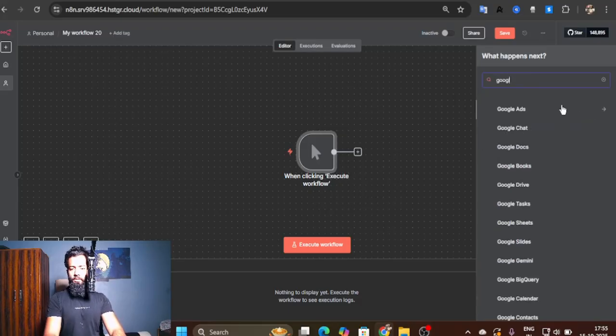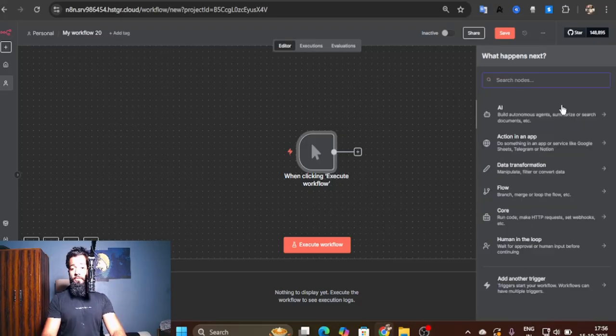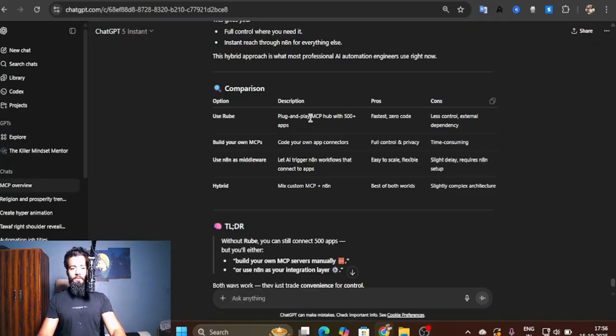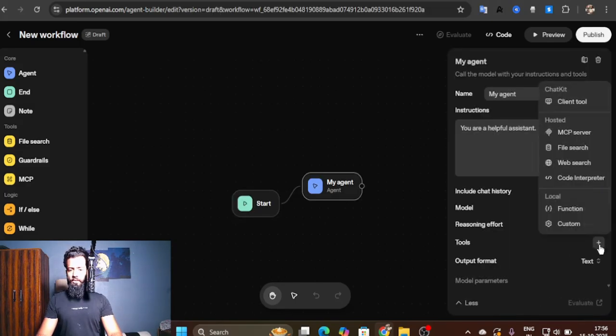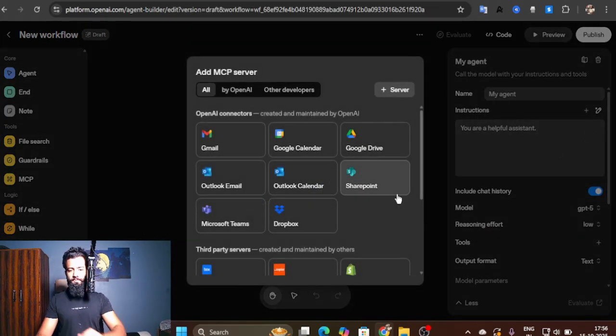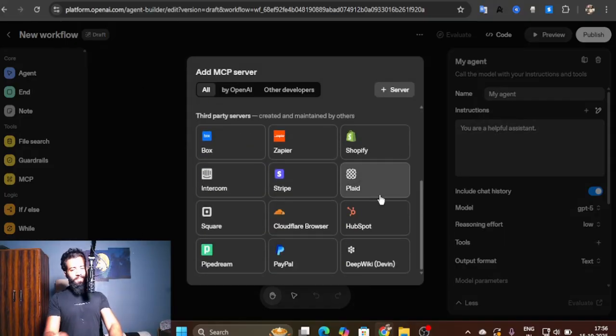We have Google, we have Drive, we have Notion, we have other stuff as well. But here, it's not that much. Right, it's just MCP server. So when we add tools from here, we go to MCP server. Now it's kind of limited.